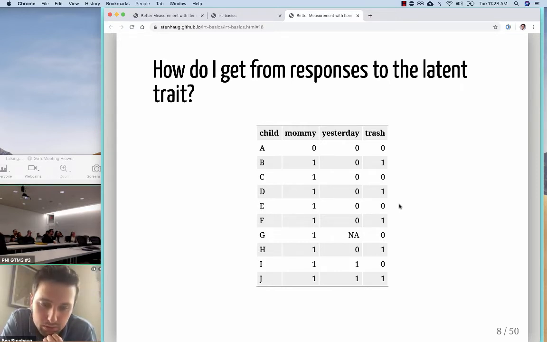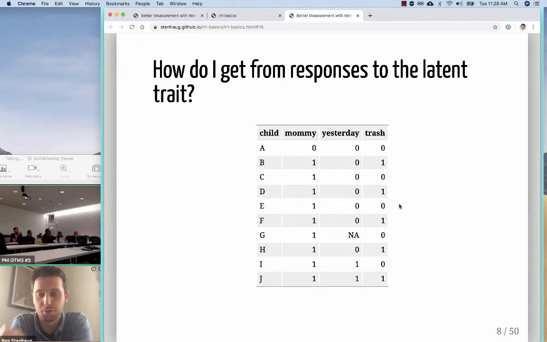If all questions are weighed equally, then we're assuming that all these children would have the same behavior. So you can have somebody that doesn't speak English. They could have guessed, right? And so they come from a different group. And so weighing these equally doesn't let you tap into that.